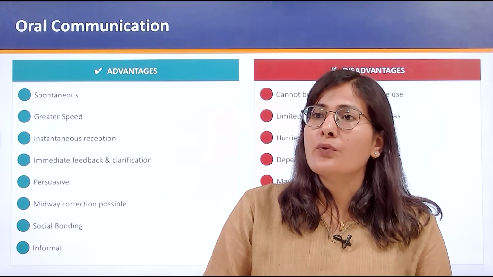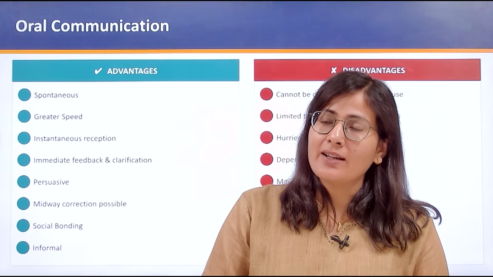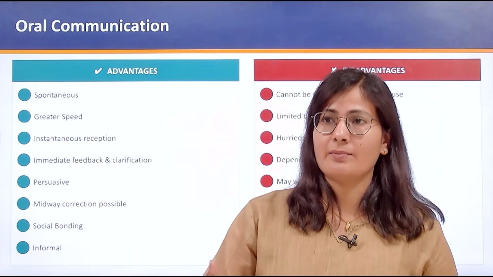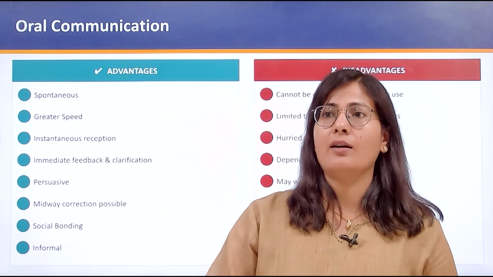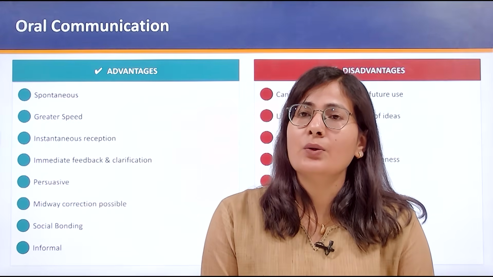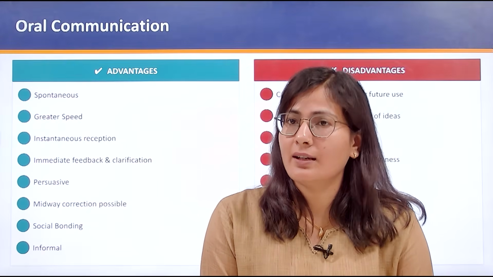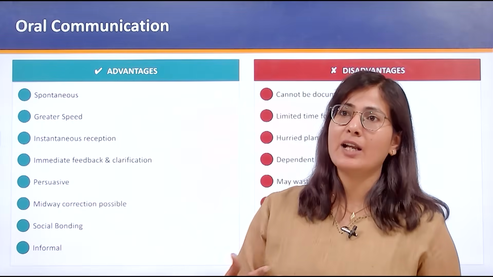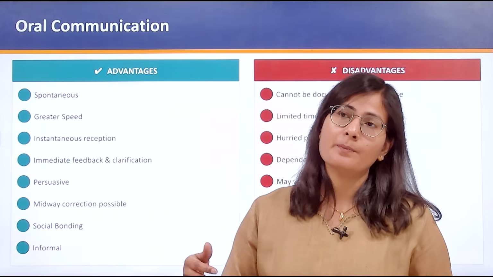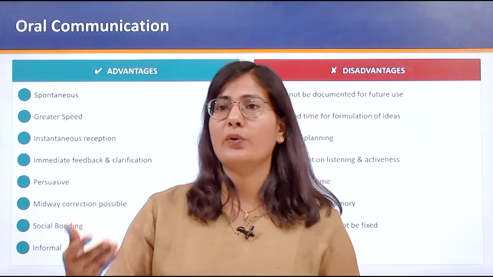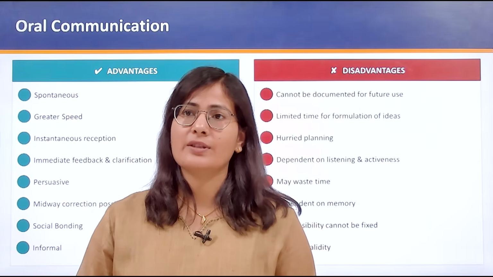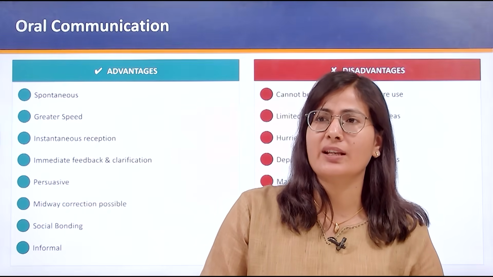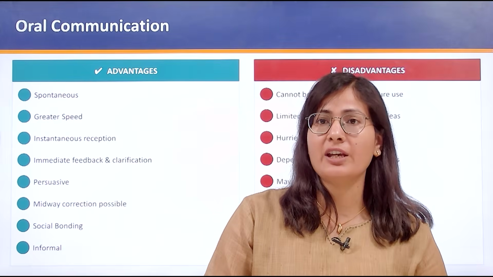And in this process of oral communication, we also get immediate feedback, because this generally takes place in face-to-face communication, where the two people are present. So in this case, immediate feedback is possible, and if there is any confusion, the clarity can be accessed very soon, by asking the sender for elaboration or to explain it further if there is any confusion at any point. That is not possible in written communication.